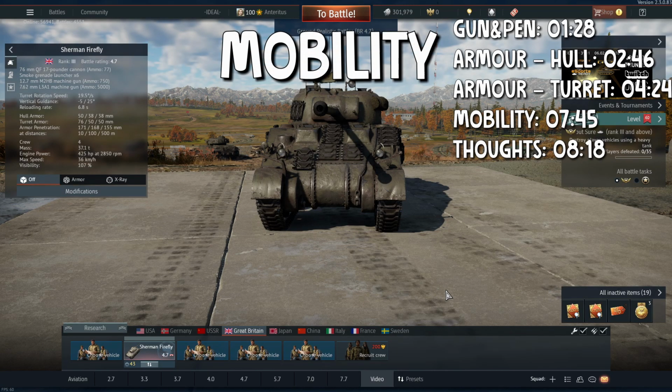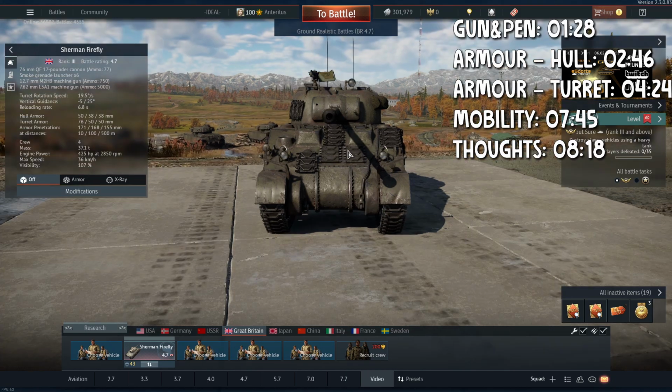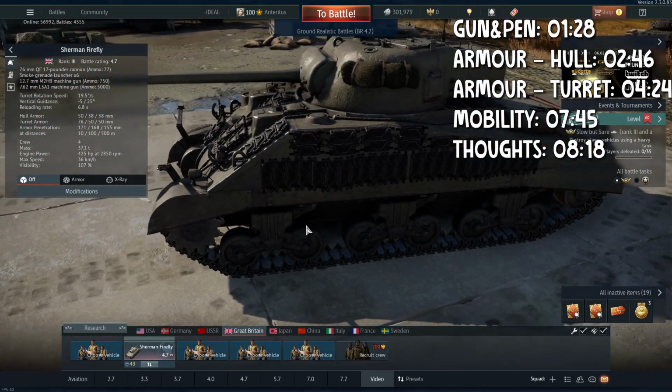The mobility of the Firefly is pretty poor. Probably the worst mobility of the Shermans, I would say. Probably because of the add-on weight: the gun, the changed hull, the back of the turret, and so on.